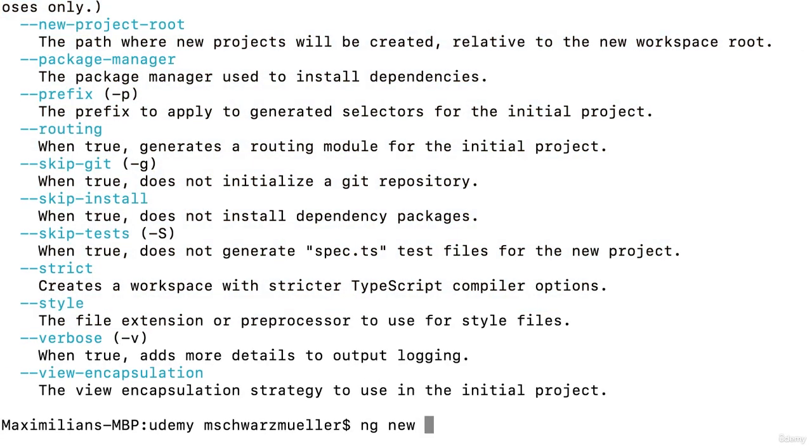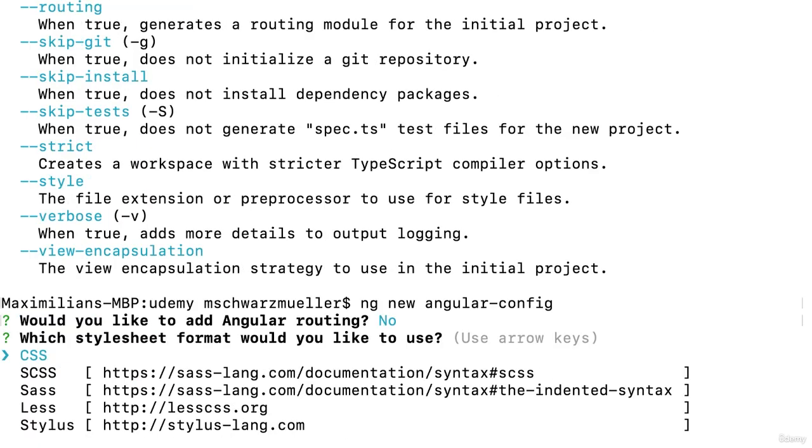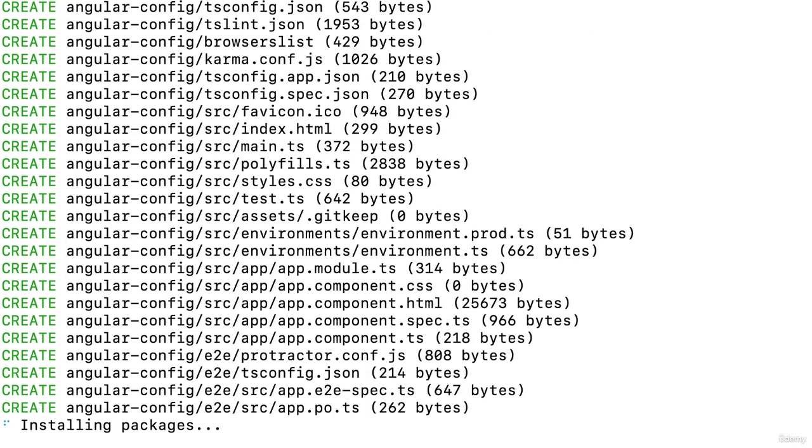So here I'm going to write ng-new angular-config and simply hit enter without any additional flags. Now then here I get asked whether I want to add routing, and I'll choose N for no here, and I'll choose CSS as my style sheet format so that I don't want to use Sass or SCSS here, which you could do though. You can choose that, and then you can write your styles with a style preprocessor like Sass. Now, since I didn't choose dry run or skip install, this creates the full project, installs all dependencies, and writes everything to the disk. And I'll be back in a new lecture once this is finished.